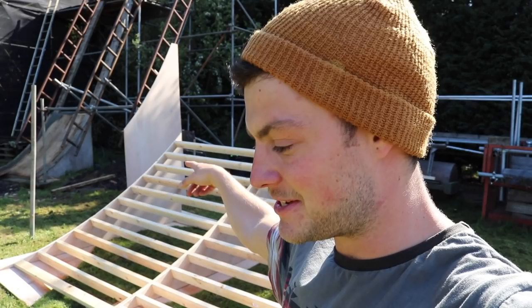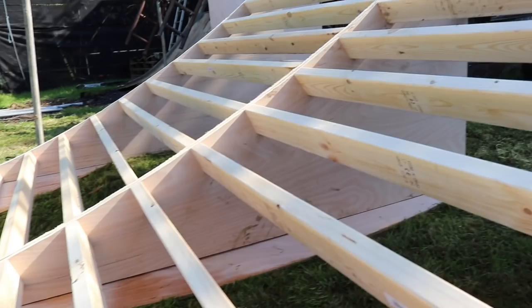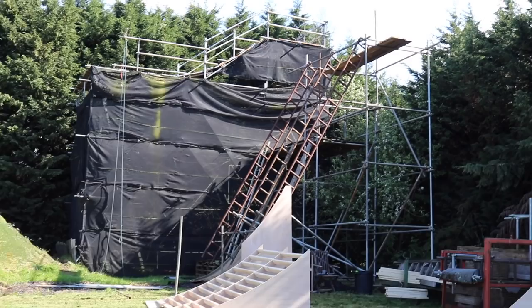I've put all the battens really close together. I want to be able to ride this not just on bikes, like everything, and it needs to be really strong. So that's going to be solid, I'm chuffed with this. Because I was here on my own and very bored, I filmed a lot of time lapses of building that, which I'll play now. But then we're going to go on to build the second part, the upper area of that curve. And then we're kind of on the home straight.